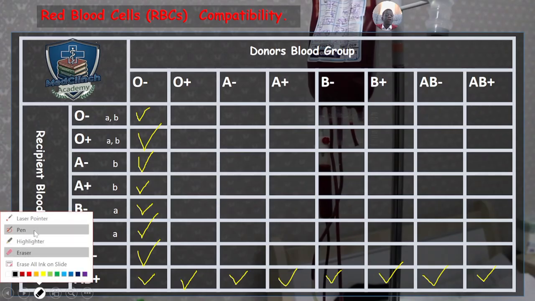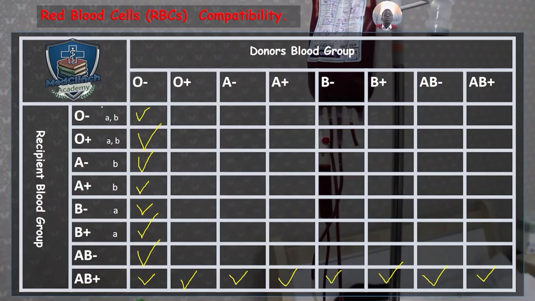Now we are going to fill in the section of negatives. O negative as the recipient cannot receive rhesus positive blood, because these clients are negative and should not be exposed to it, or they will make antibodies against the rhesus antigen. So for any O negative, A negative, B negative, or AB negative recipient, if the client is rhesus negative, they should not be exposed to rhesus positive blood. We are going to use that rule to fill the section.